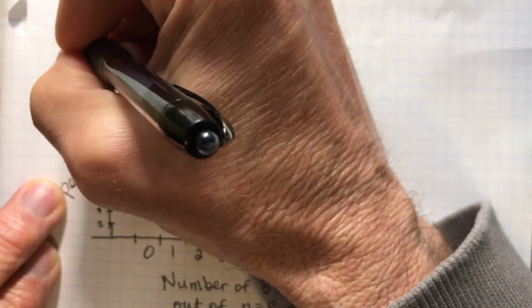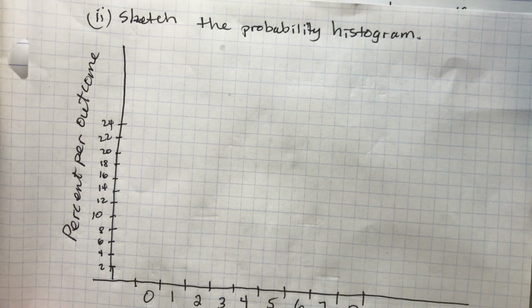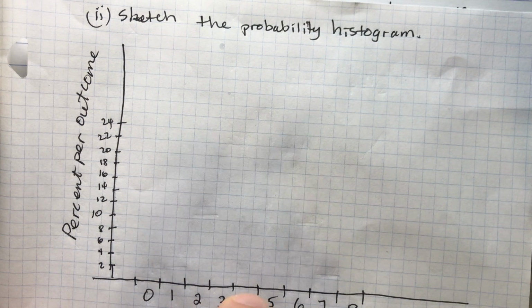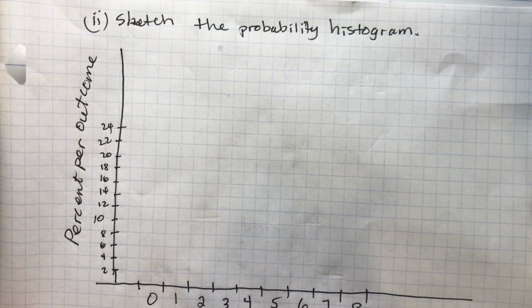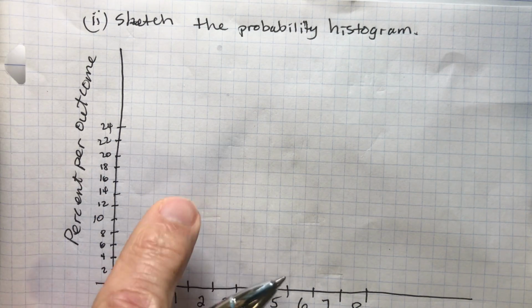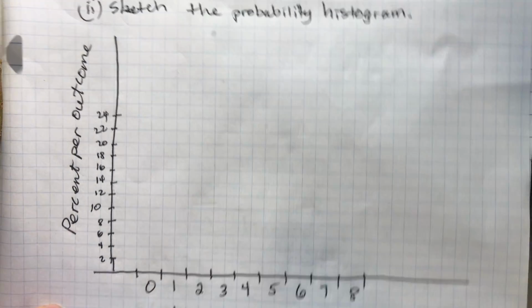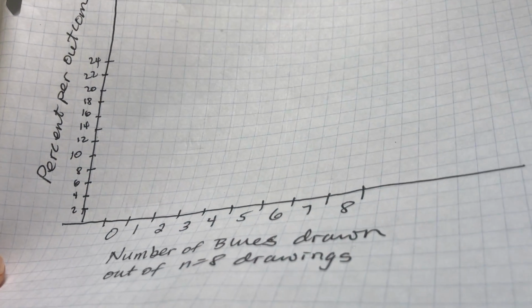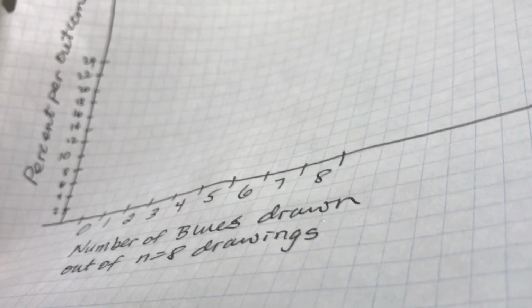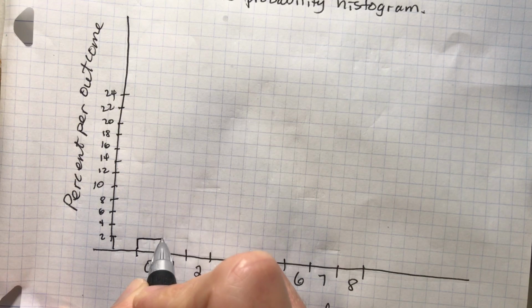outcome. So a lot of times when we do probability distributions, especially if it's not a discrete random variable, if it's a continuous random variable, you would do percents per standard deviation. Just thought I'd throw that in there, but that's not really all that clear without doing more explanation.